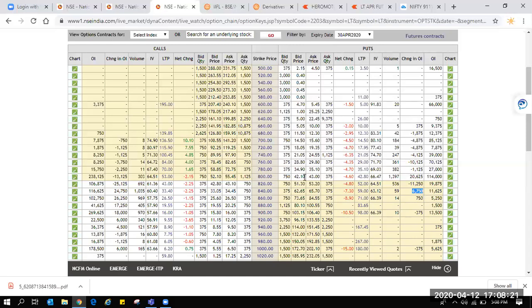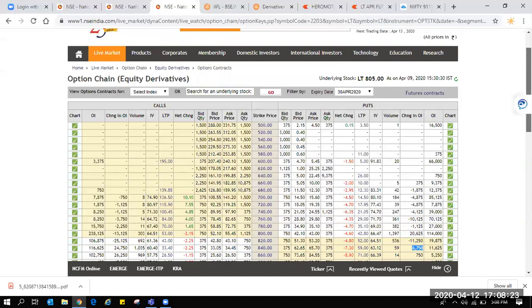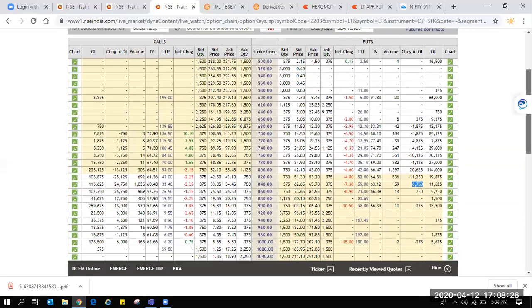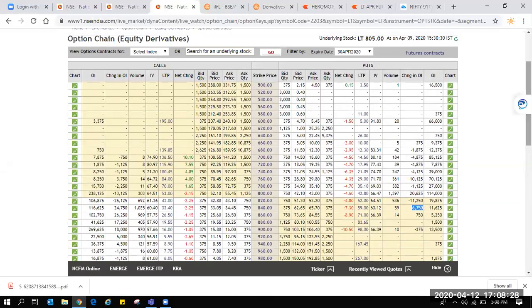But usually what we will take as the strike price is, sorry, let me again explain you. We will take a strike price near which the stock is trading. That means if the stock is trading at 800, then we will take a strike of 820, that is call and put, 800, that is call and put. So from 820 we can easily see whether it will go 820 or not. We can easily see whether it will break 800 or not. Okay, so here we can see there is an unwinding in the calls, that is almost 10%.